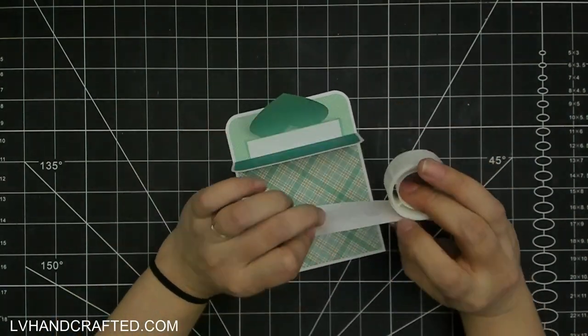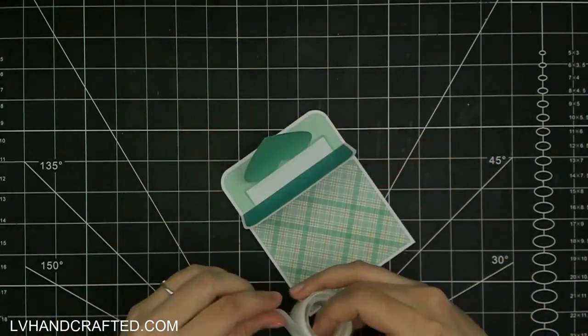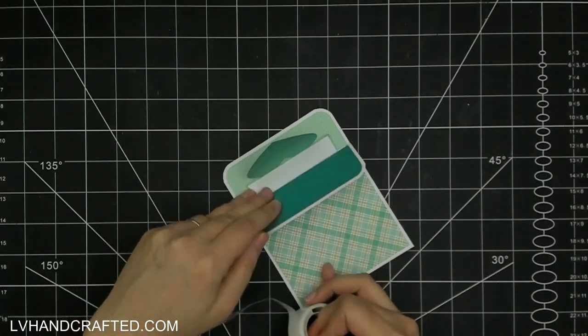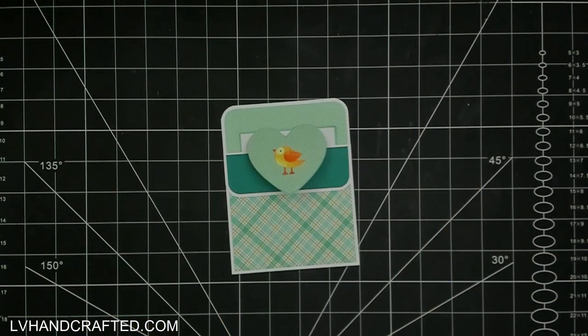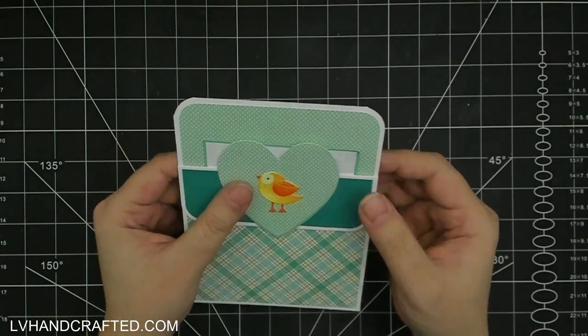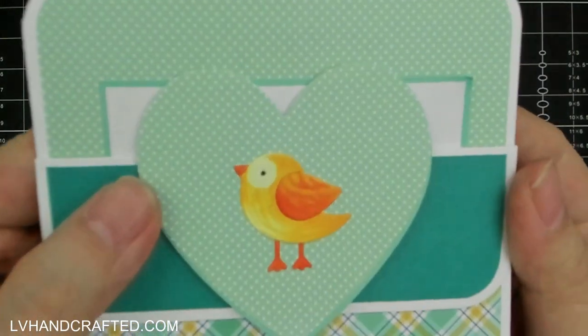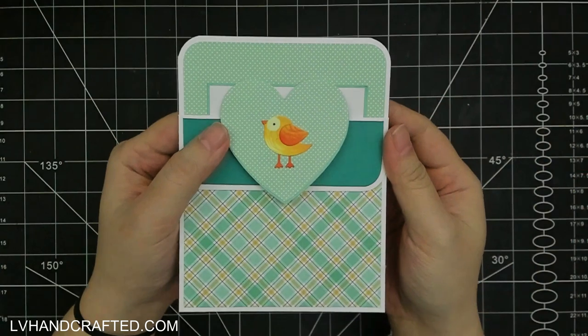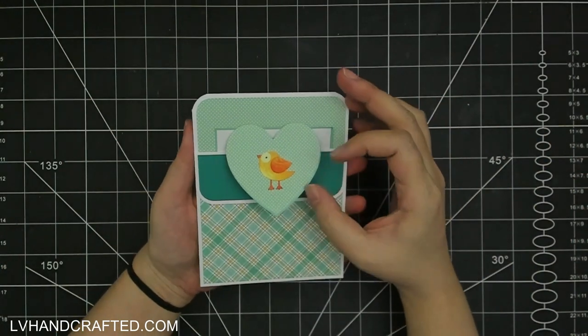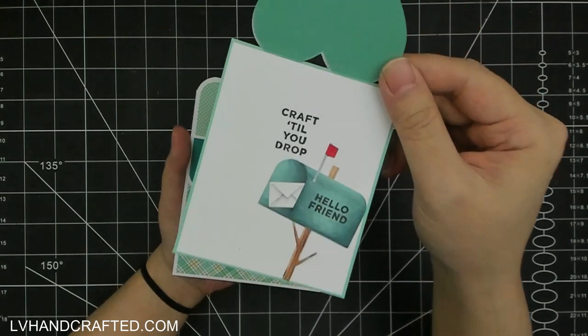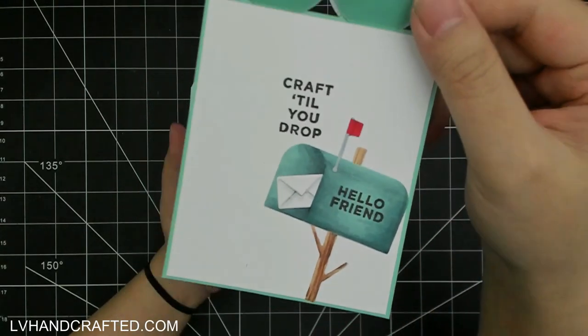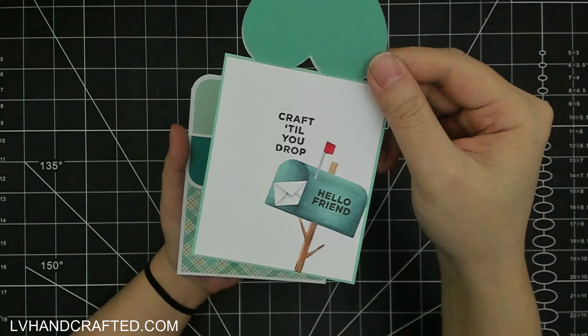In fact the letter has some slits in it too so you can even tuck some of the heart accents into the letter as well I wasn't too sure whether I wanted to do this but ultimately I decided to glue down that front most flap because we do have the hinge of the heart and that's already kind of wanting to spring open a little bit and so I thought at least having that flap of the pocket glued down will help everything stay a little bit more flat.